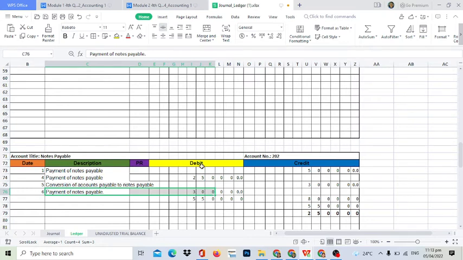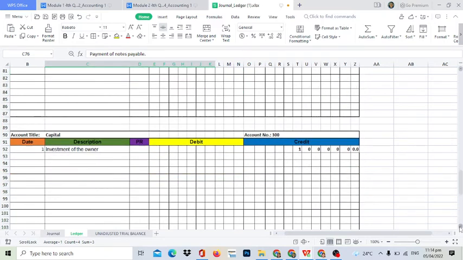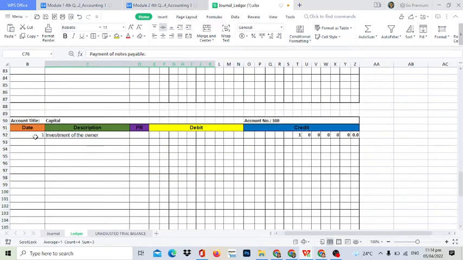Again, pareho pong may laman yung debit and credit. Ito total po muna yan. And itotal yung credit. And then yung debit po, yung total amount po ng debit, ito transfer sa credit side. And then less, minus. So, yung total notes payable is 25,000. Okay, last capital, which is 300. Okay, that's from January 1, investment of the owner, and that's under credit.